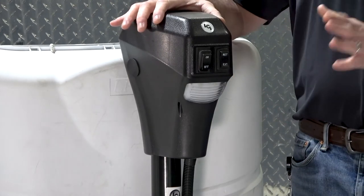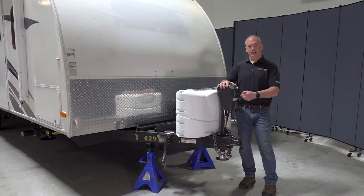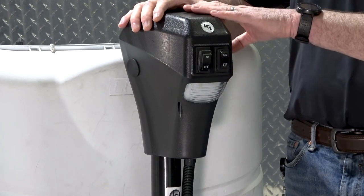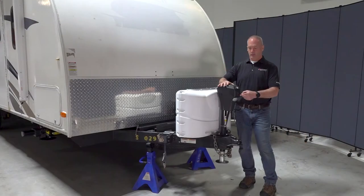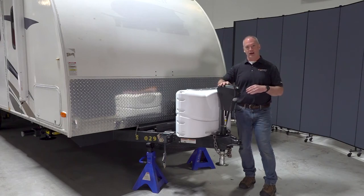So on that, you can extend the tongue jack manually just by selecting that and holding it until the tongue jack drives down to the ground and pushes it off your tow vehicle. Or you also have an auto extend feature that you can select by pushing the extend button and listening for the motor engagement once, twice, and then press and hold that for 5 seconds. And once that's past your 5 seconds, that'll go into an auto extend feature, and that'll automatically drive that leg down to the ground and push it off your tow vehicle.